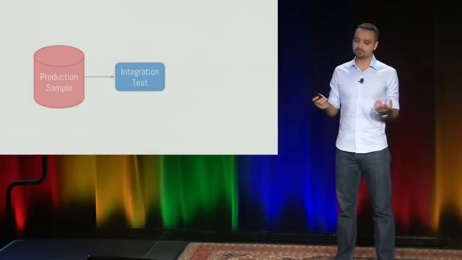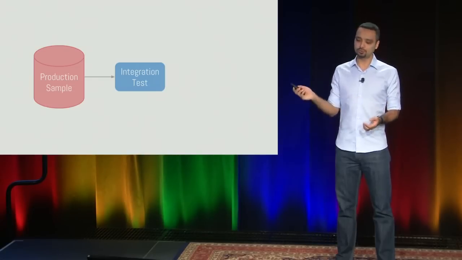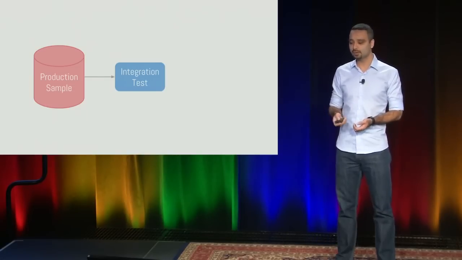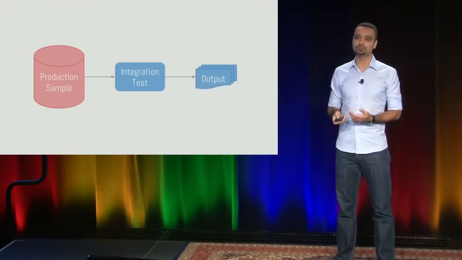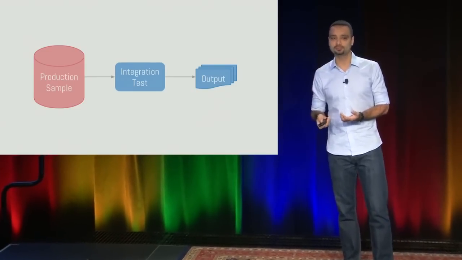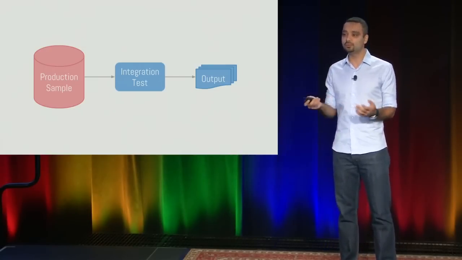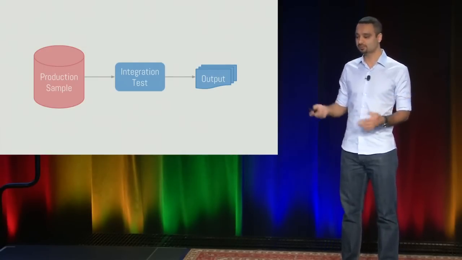Say you have an integration test, and you get some of your production data. As I said, let's say 10% of your logs from yesterday. What you can do is run all of this data through your system, and you'll get some kind of output. You can investigate the output, and typical things that you would look at would be, does your system crash? Or do you use a lot of CPU? Or memory? Does it get deadlocks? So it's kind of black box testing you can do with this data.